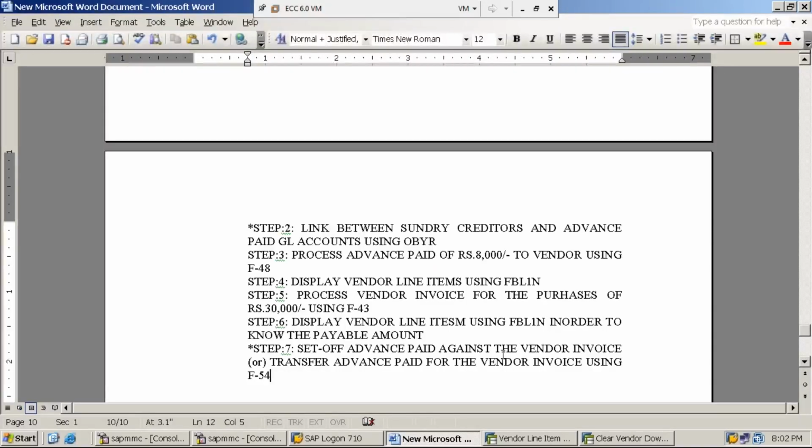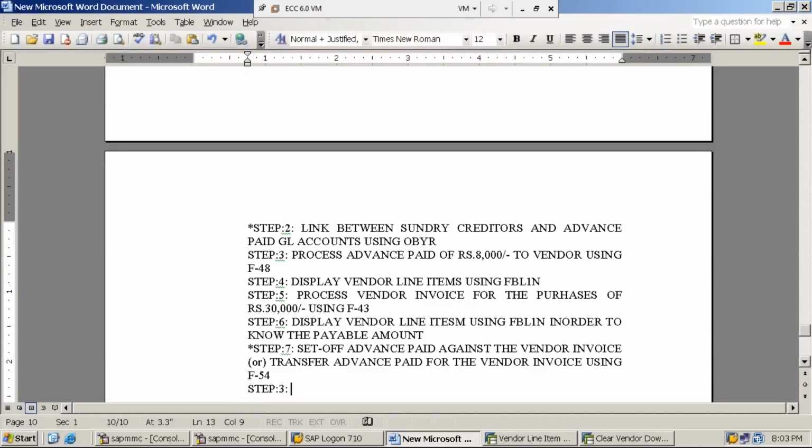Now, how much are we supposed to pay to the vendor? Is it 30,000, 22,000, or 14,000? 22,000, right? But before processing that 22,000, let us take the next step.